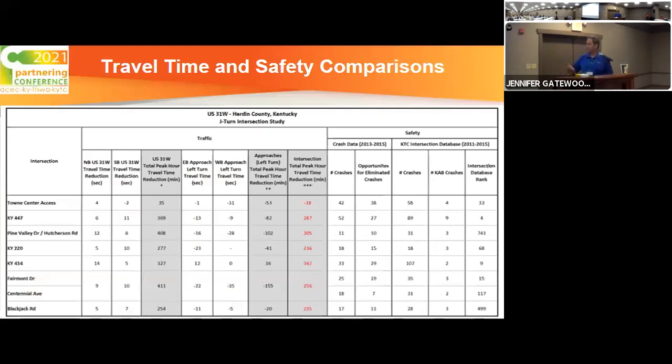So we did a comparison. I'm sure you can't read this from the back, but we compared mainline travel time and how much time was saved. Generally, it wasn't more than about 15 seconds per intersection. The average person saved about 15 seconds with the Arcuts in there. We also looked at the adverse travel time for people coming off the side roads. If they had to turn right, go up, U-turn, and come back, how much additional time that took in a traffic simulation.